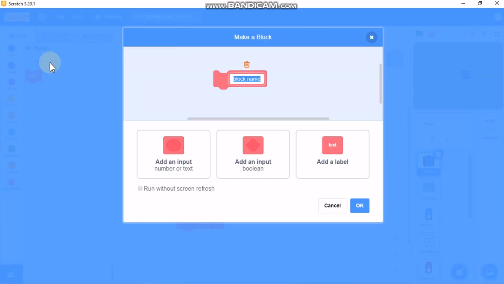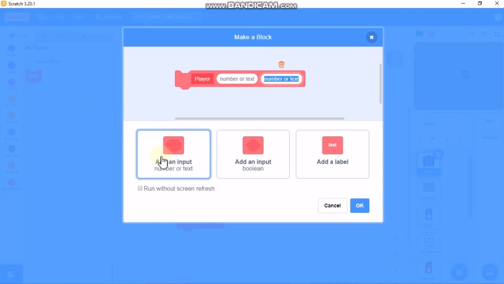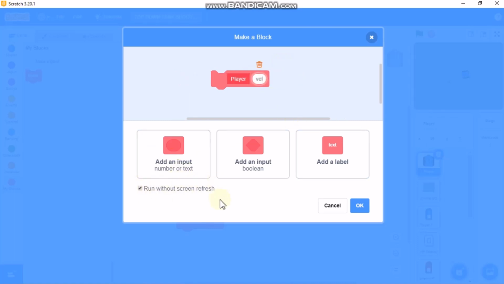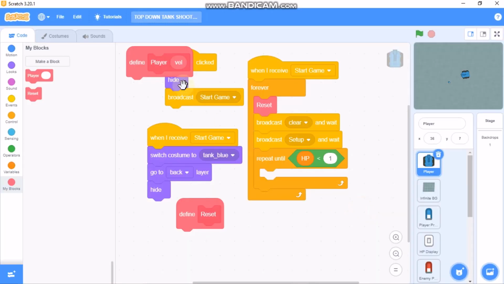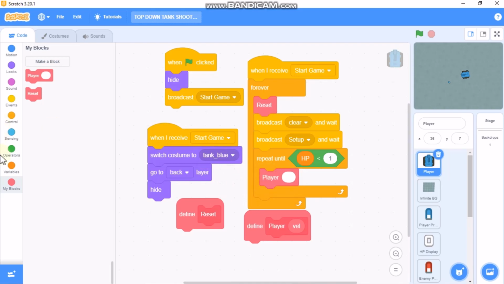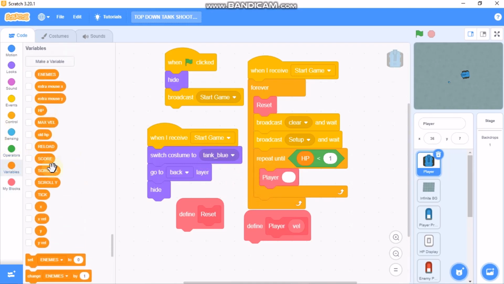Call player velocity, so the input, call velocity. Make sure you click on one without screen refresh, and player max velocity.